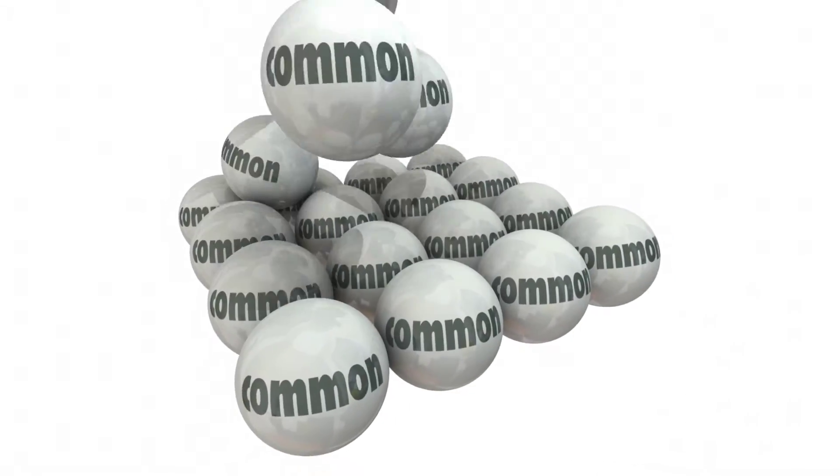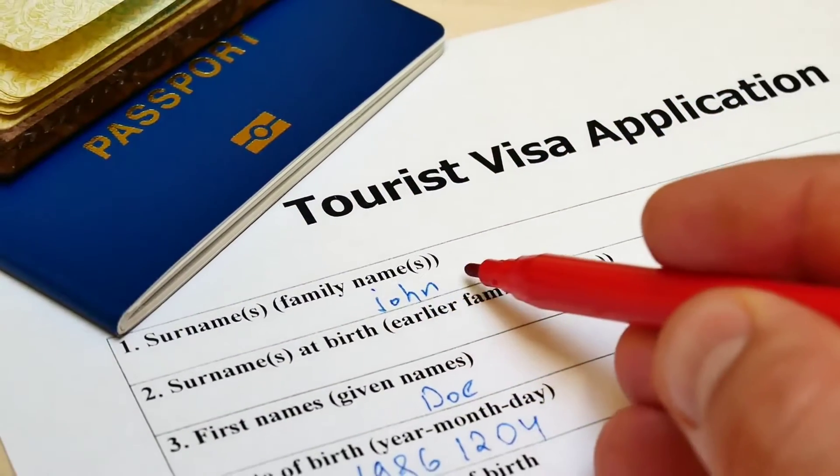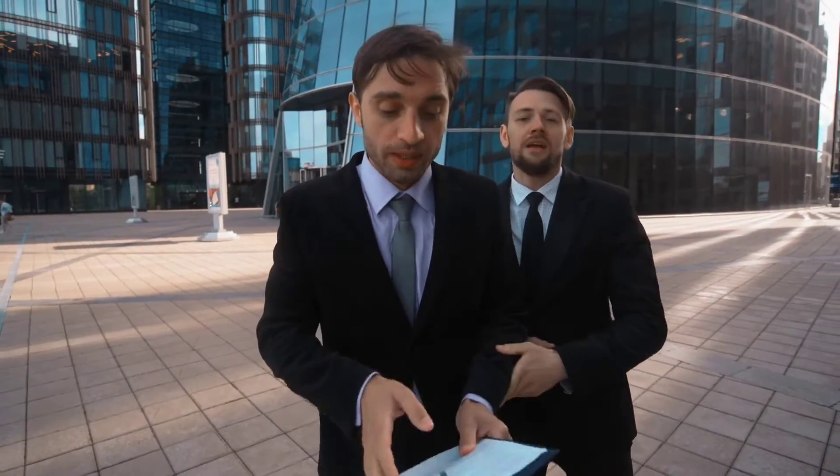Before we begin, let's clear a very common misnomer that we all have had regarding grants. We tend to think that grants are immediate, but that's not true. Grants fall into two categories: short-term and long-term. The process is fairly simple, and even though sometimes you might have to compete with other people to receive the grant, it depends upon your situation to see what sort of grant you require.